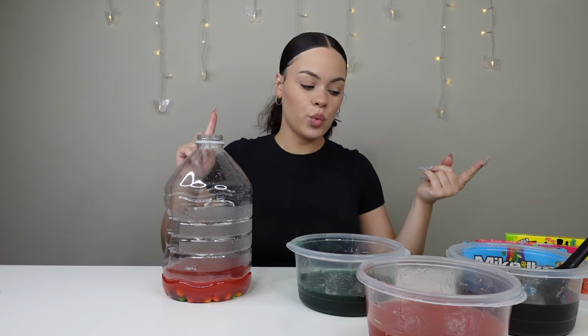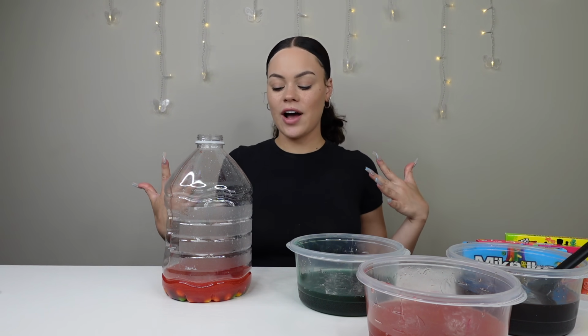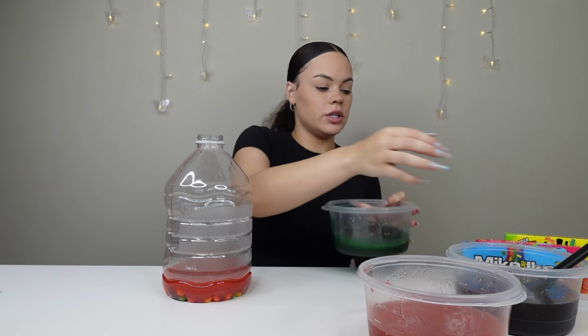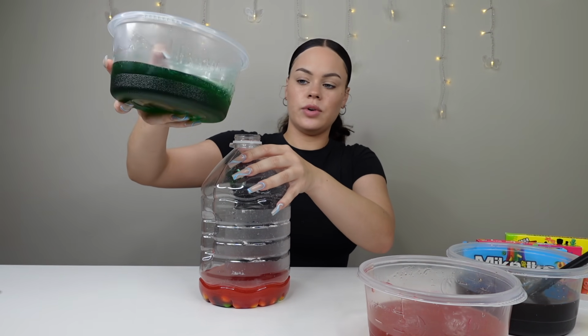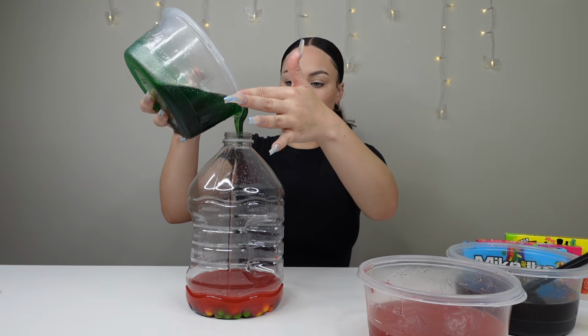I think I might do one more color, but we're gonna go ahead and add all of this stuff in, y'all. I'm excited, so let's just go ahead and do it. This green is actually a really, really pretty green color though, so I'm gonna let y'all see. You see it? Well, it probably looks different on camera, but it's a really pretty green color. There we go.